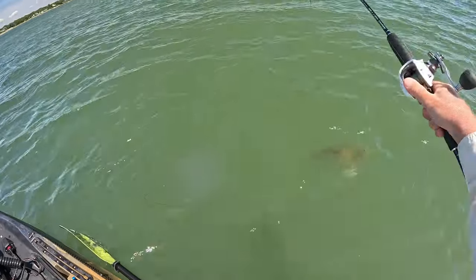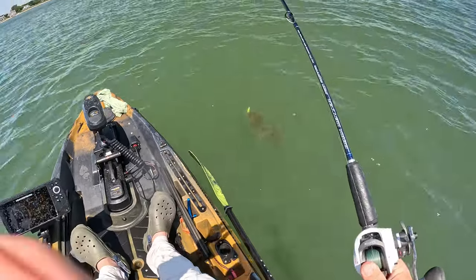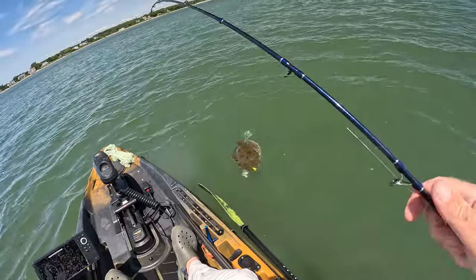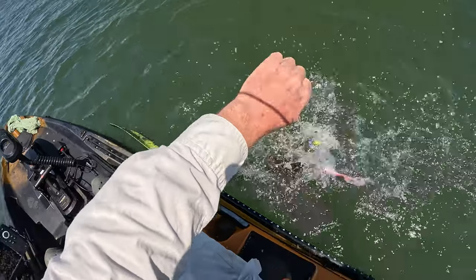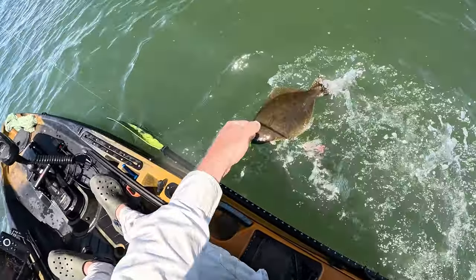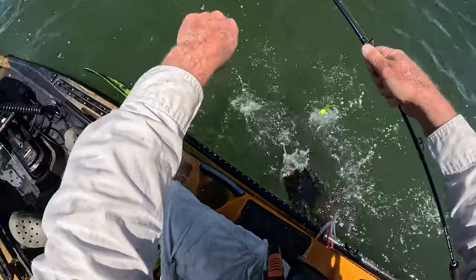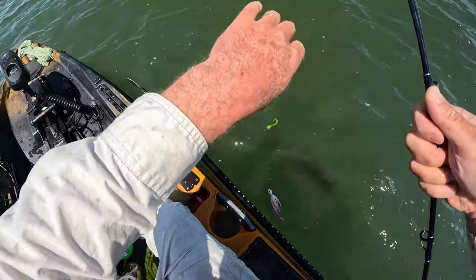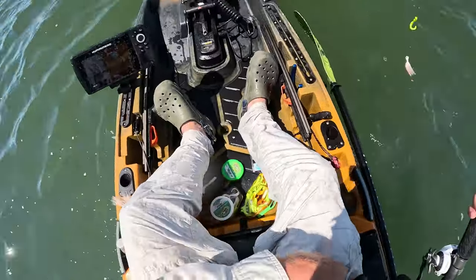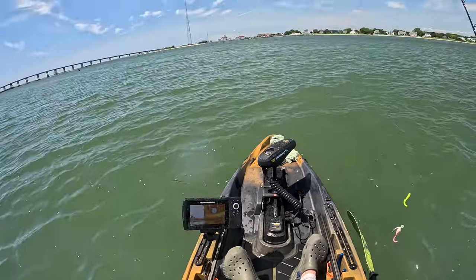Look at this. This is in a place I've never made a drop before. Holy crap. That's the biggest fluke I got all day. I can't believe that. Good for you. Perfect. Now, obviously, I'm not keeping them, so I'm not netting them. All right, let me... That's unbelievable.